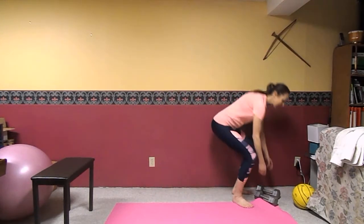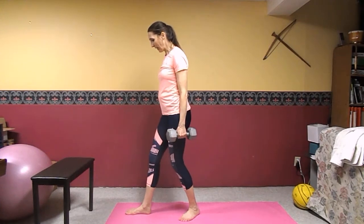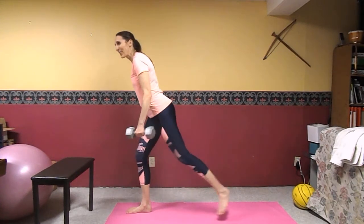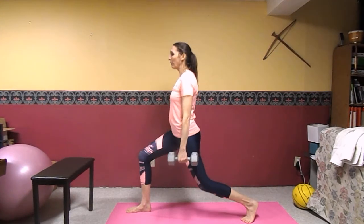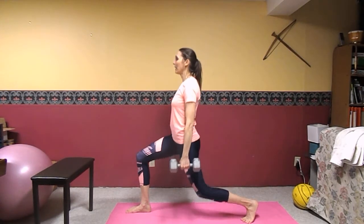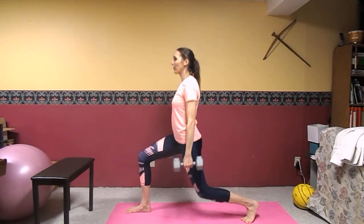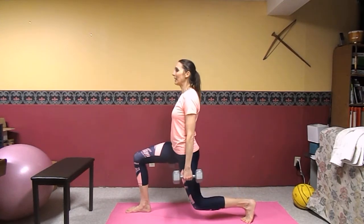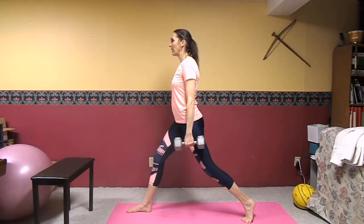And here we go. So now we're going to go into the lunges. As I say, if you have your dumbbells, you can always take your dumbbells and get those in there as well. So I'll do this round with dumbbells for those who are ready for that. And down we go. If you find when you are holding dumbbells, you want to make sure your shoulder blades are down your back, shoulders back, you're in good alignment, your core engaged, so there's no wobbling, and it's nice and steady and firm.